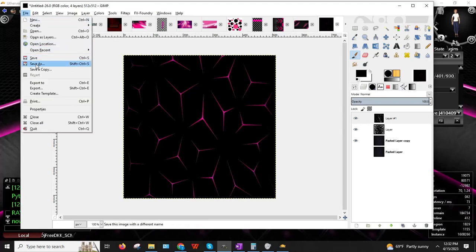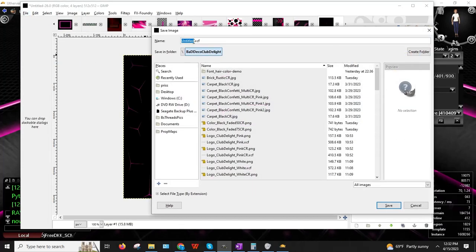And I'm going to save it, because I want to save the layers. So I want to do wallpaper, black, pink. Let's do abstract first. Abstract, black, pink, cropped and resized.